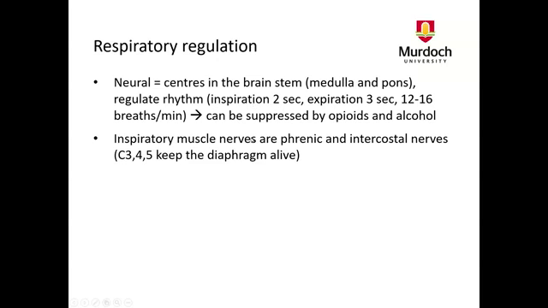The nerve that innervates our diaphragm and the intercostal muscles, which are also responsible for making the chest wider when we breathe in, is the phrenic nerve and the intercostal nerves. Now the phrenic nerve comes from the spinal cord at the level of C3, 4, 5. So we say C3, 4, 5, keep the diaphragm alive. If you have a spinal cord injury at that level, which is lower than knocking out the brainstem, that also causes problems because your diaphragm won't be able to contract because the nerves don't send the message.